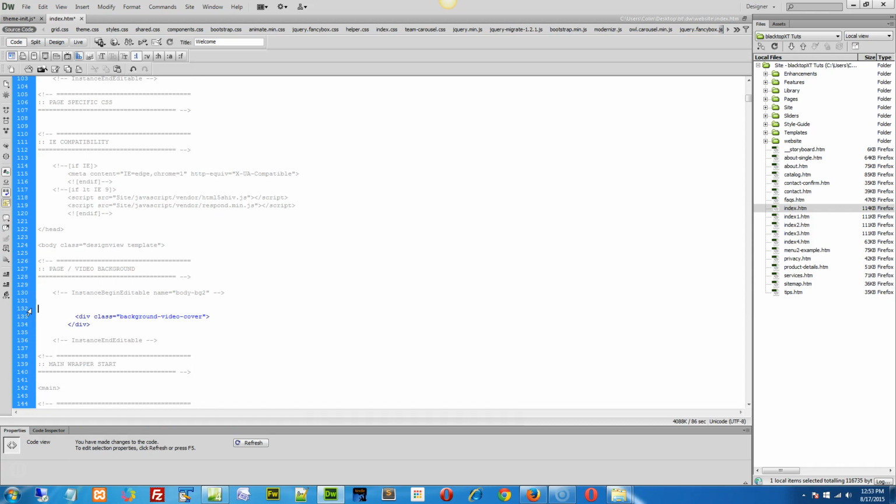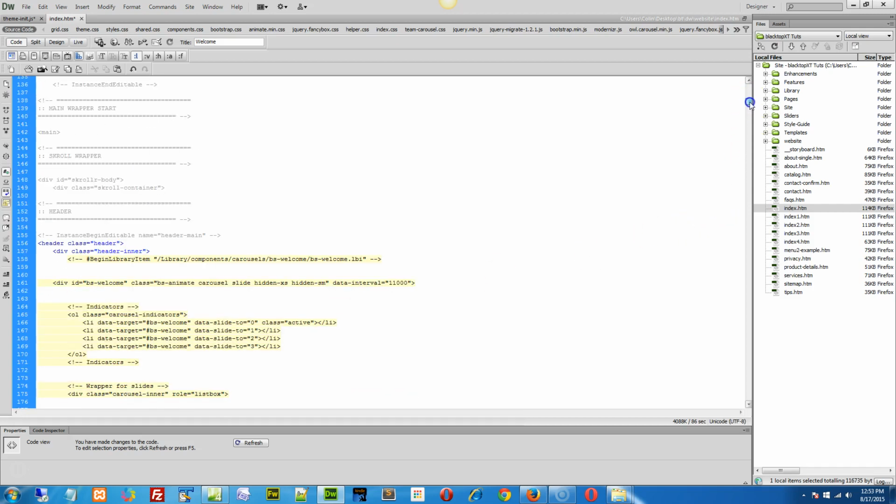And what we have in place is this thing called a background video cover. This is cool because it provides that cover over the video that slowly fades out. The problem is it fades out. And once it fades out, the background color of the body is going to show up or whatnot. So you can actually keep this div class right here and either use it as a background image, or you can use it as a background color. So let's do that. Keeping that in mind, let's leave that here.